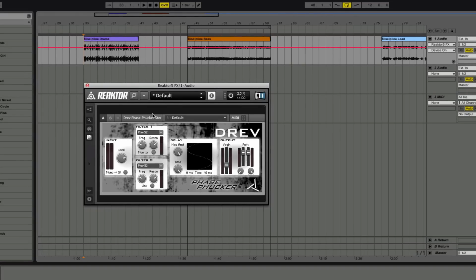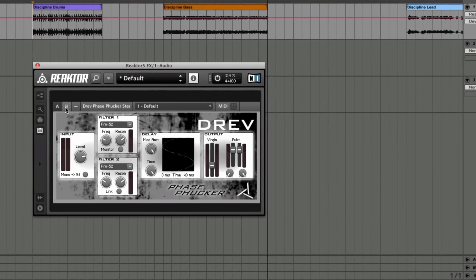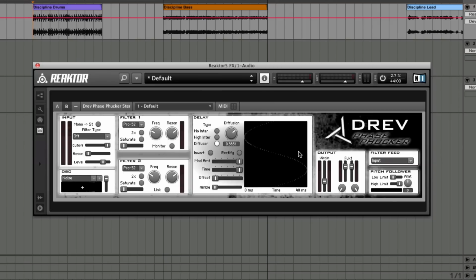So the layout of this effect, I again use the A and the B view. A is an extremely simplified view that's based a lot on the Apple Logic Pro version, where they don't give you much options and that sort of thing. Whereas B, I take up a lot more space, give a lot more flexibility to do a lot more destruction.